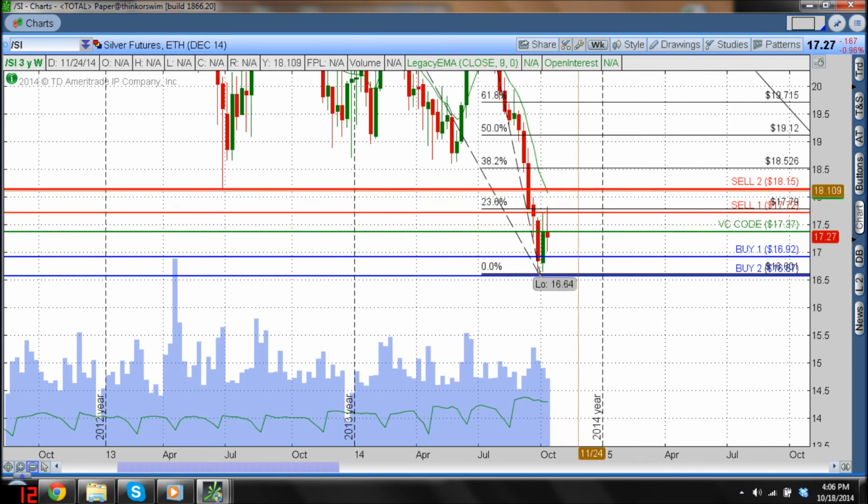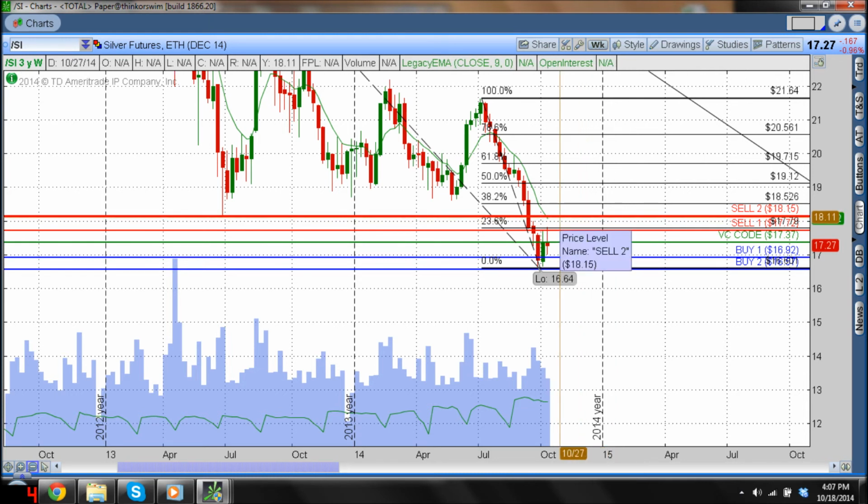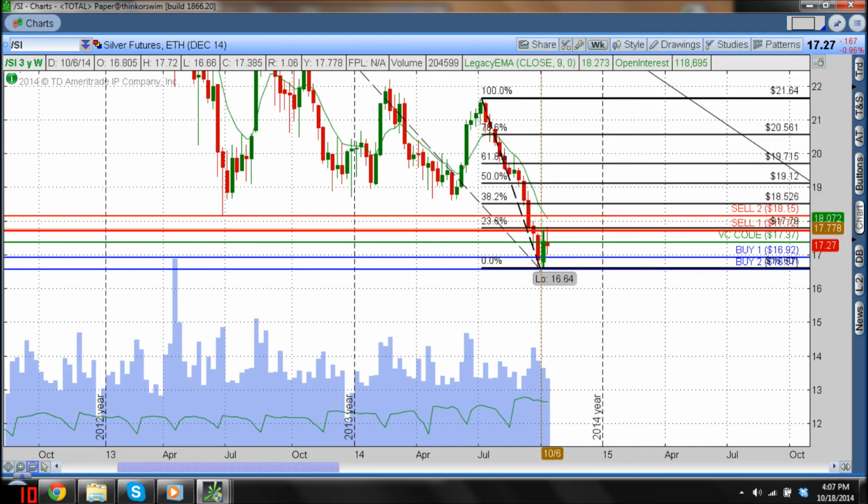So if you're long, take profits at 1817 for the time being and let the market tell you what the next move is. Now, if it closes above 1817, it would be confirmation of a breakout. So let's see where this would take us. Once again, let's use the Fibonacci retracement here on a closer basis, from the high that we saw recently in July to the recent low. It would give us a shorter-term configuration in terms of a retracement level that we could see short term.